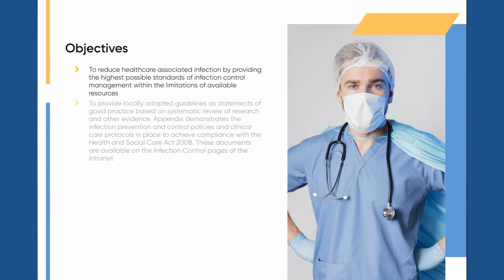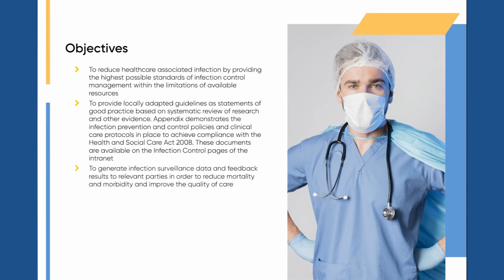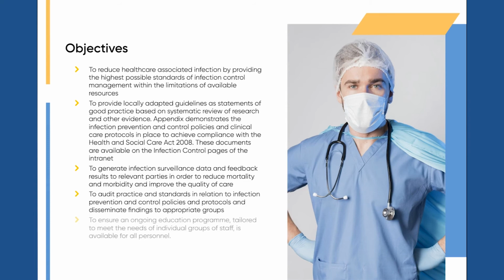Objectives: to reduce healthcare-associated infection by providing the highest possible standards of infection control management within the limitations of available resources. To provide locally adapted guidelines as statements of good practice based on systematic review of research and other evidence. Appendix demonstrates the infection prevention and control policies and clinical care protocols in place to achieve compliance with the Health and Social Care Act 2008. These documents are available on the infection control pages of the Intranet.